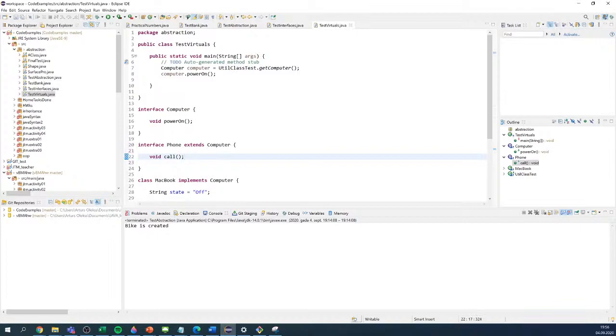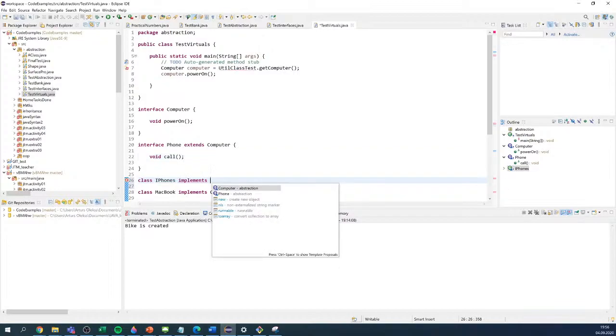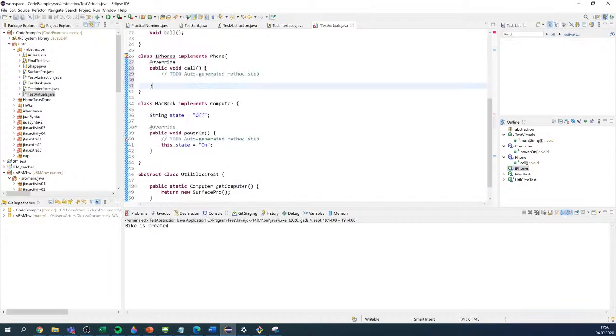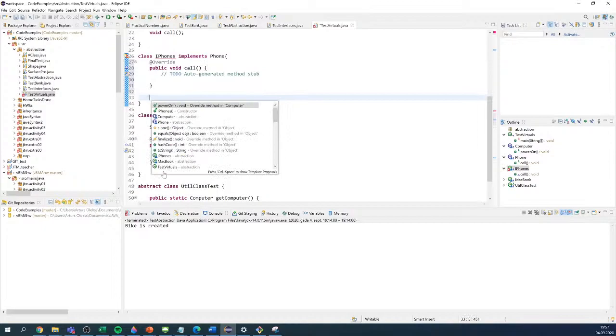And once you have a class, for example iPhone, you can implement the Phone interface, and here you obviously need to implement both methods.